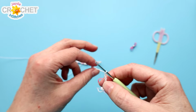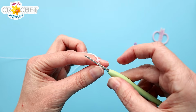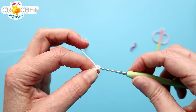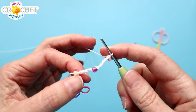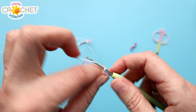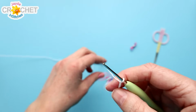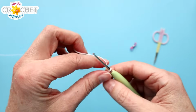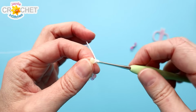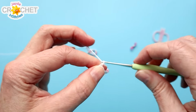Slide up the next bead. Keep it as close to the hook as you can. Grab the thread and chain around it. And that slips all of your pretty little beads into place. Chain 4 in between each bead. Slide up the next bead. Chain around it. So you can see the chain runs underneath the bead there. Chain 4.